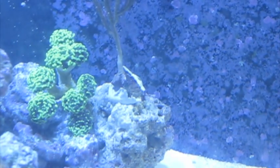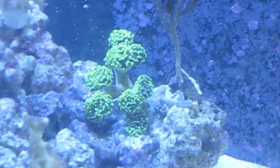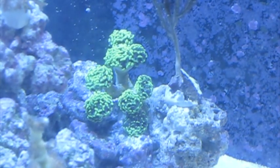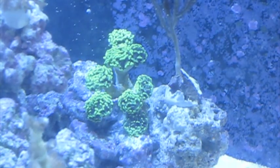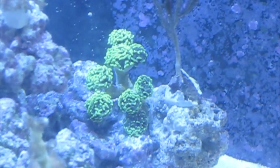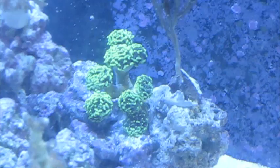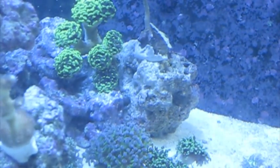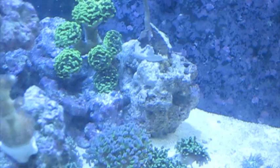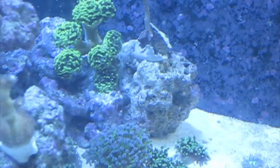So now we're going to go into wave mode one - let's see what this gets me here. I'm on a really fast pulse rate right now, so I'm going to give this a minute to start moving this tank around. You can definitely hear the pump - I'm not going to lie. Very nice surface agitation. I really like the way it's moving the surface. I want to see what it's going to do with these corals down here near the bottom. This is the fastest pulse rate. As far as noise wise, it's not really loud at all, but you definitely can hear it - I just can't put my thumb on exactly what it sounds like.